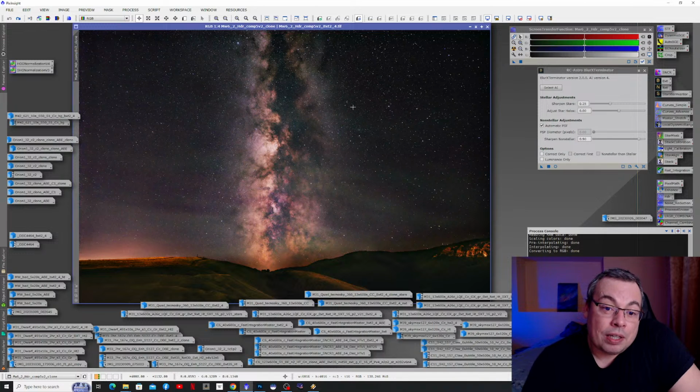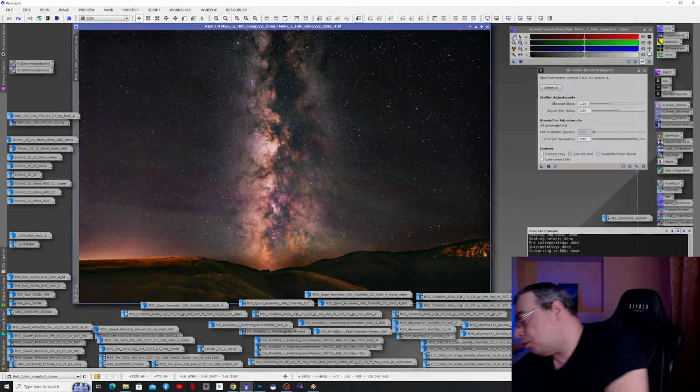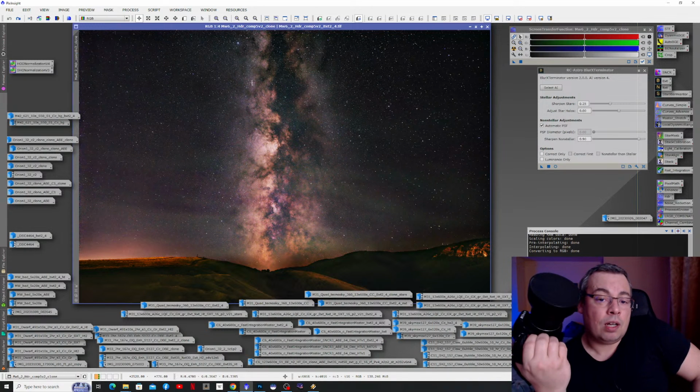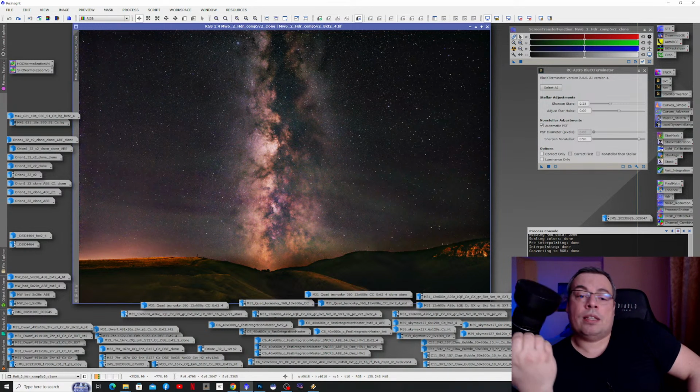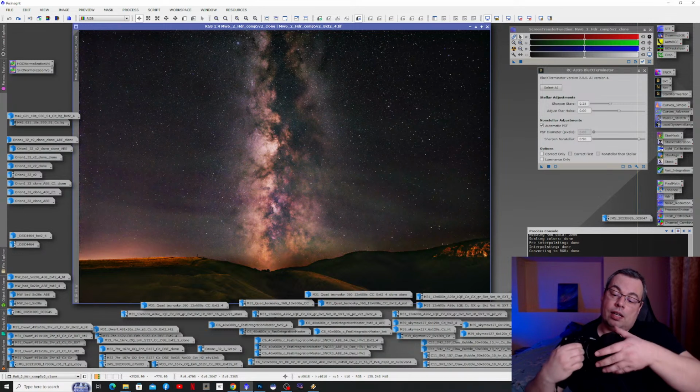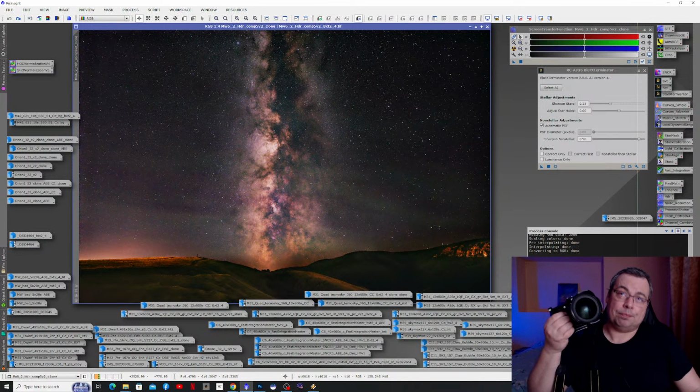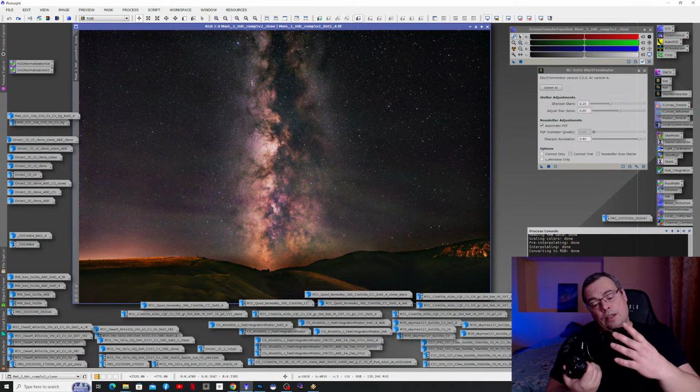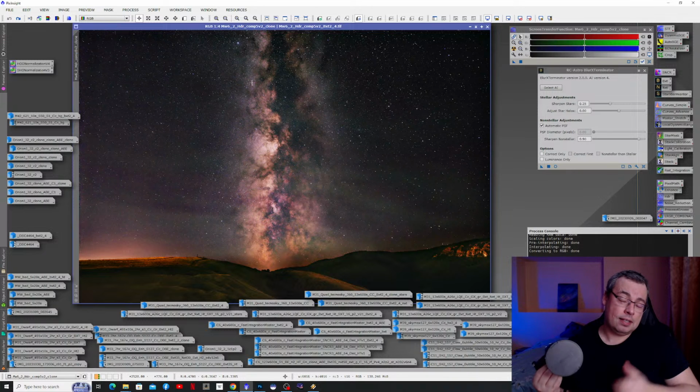Okay, we have here an image with the Milky Way that I captured this summer using my Nikon D7200 on a tripod with a 40mm lens. So I have a Samyang 40mm here, and I think I used 15 seconds exposures.